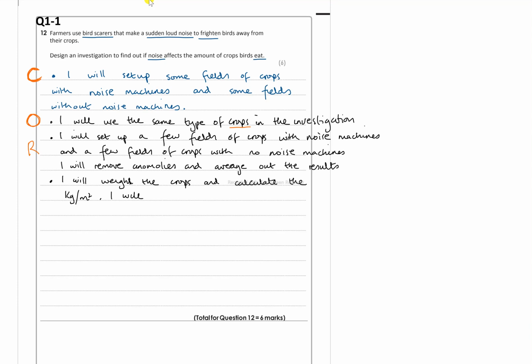So what we can do is keep it the same. So I will do this. I will let the, okay, let's just reword that. I will measure the crops after 5 months of growth.